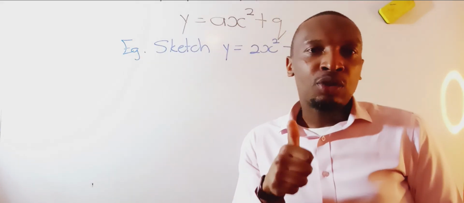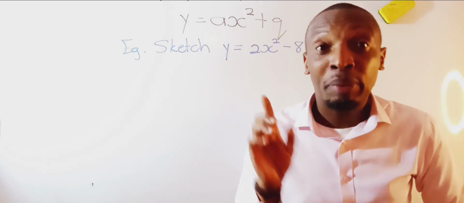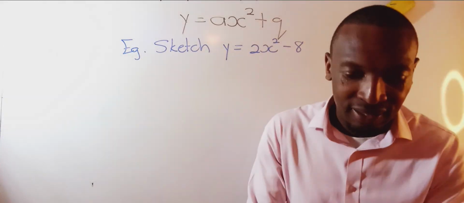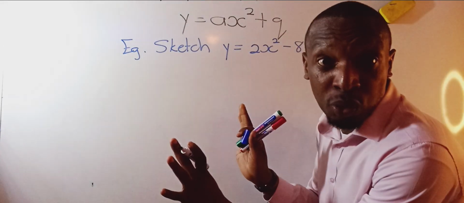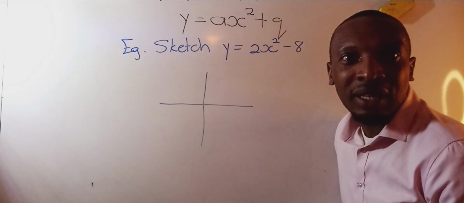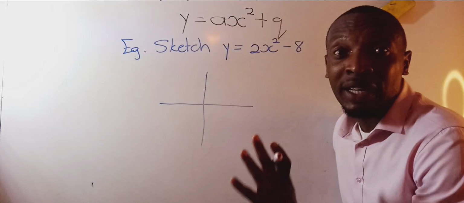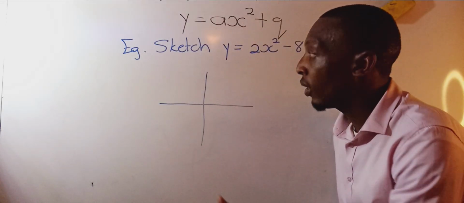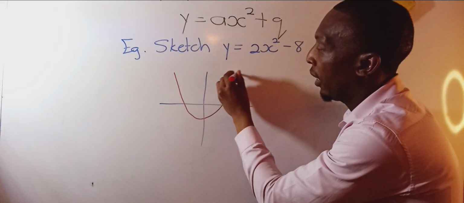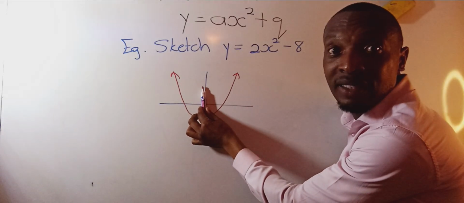And then another thing that I want to mention, which is very important, in grade 10, your graphs, your parabola, will always be symmetrical about the y-axis, right? So we're not answering the question yet, okay? So your graph will always be symmetrical about the y-axis in grade 10 because we are not shifting left or right. Remember, we're only shifting up and down. So you'll always have something like this. Okay, as you can see, it's symmetrical about the y-axis. Will always be my axis of symmetry.